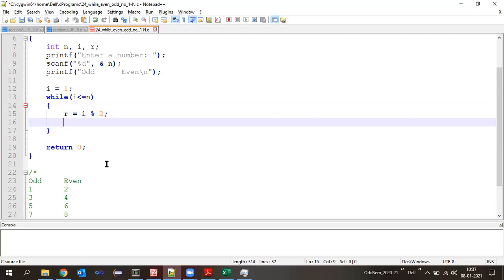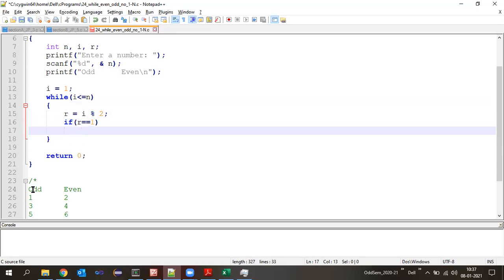And then let us check whether that r is an even number or an odd number. Since we need to print the odd number first, let us have an if condition, and in that r double equals to 1. If this is true, that means it is an odd number, we need to print it. So printf, I need to print that number. Then after printing this 1, I need to print some spaces, isn't it? The same number of spaces I will just take and put over here.